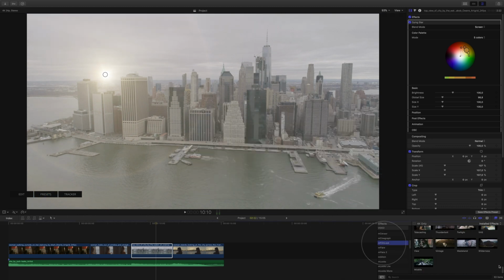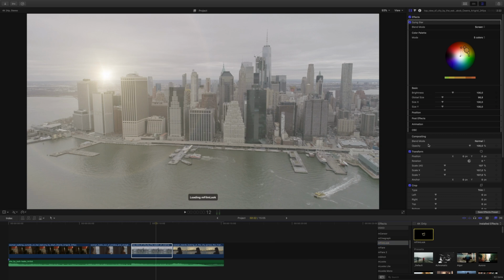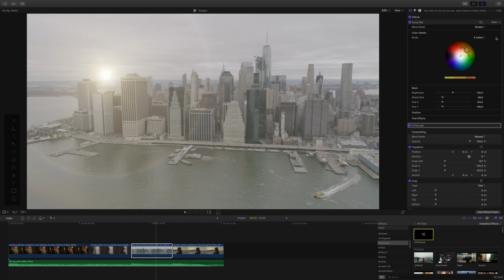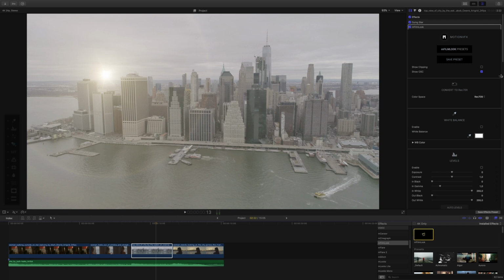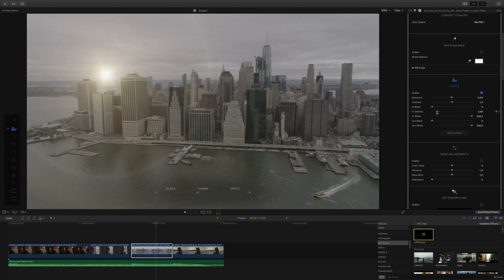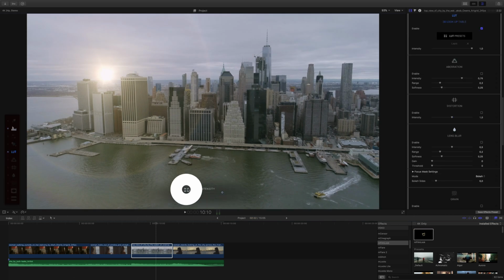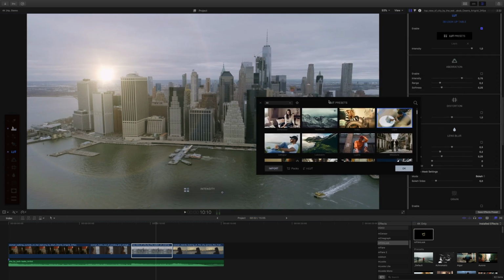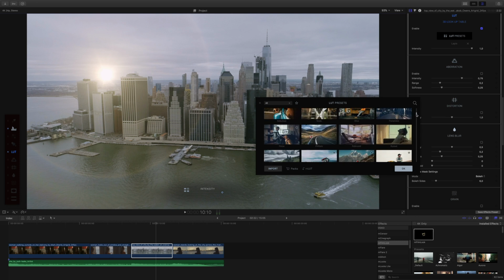Next, I'll use mFilmLook to add some contrast to the scene overall. One of the really cool things about mFilmLook is that you can use either the inspector controls or the on-screen menu items. Let's warm the scene up using a LUT. Inside the LUT browser, the presets are categorized by all the packs that you own, and you can view all of them right inside this library.